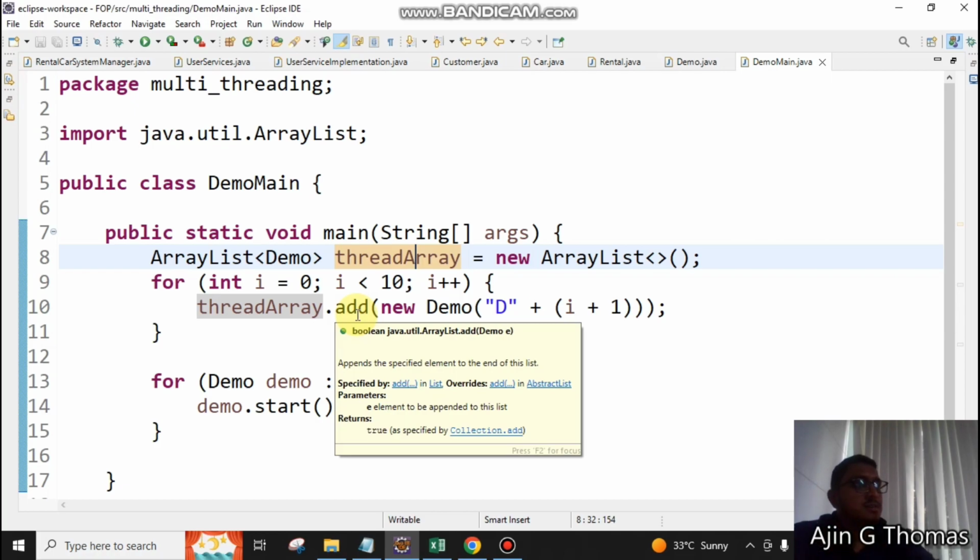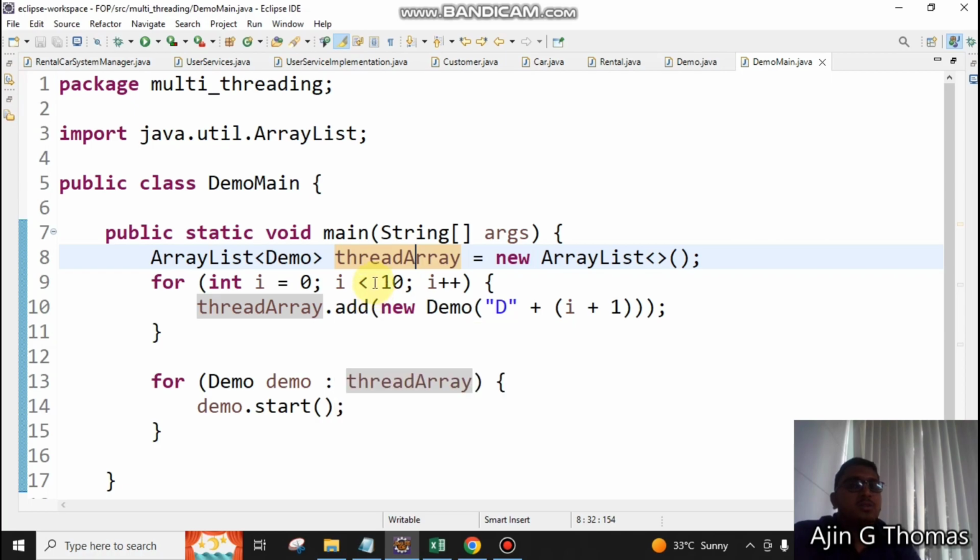If one person comes, we create a thread for him. If another person comes, we create a thread for him. We cannot say we have to keep 10 threads or 5 threads. This depends on the new person coming into the system, so based on that we choose how many threads to create.